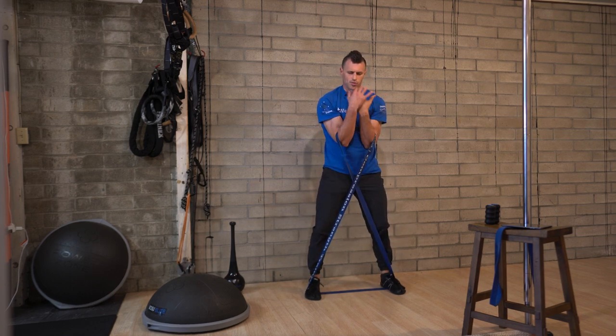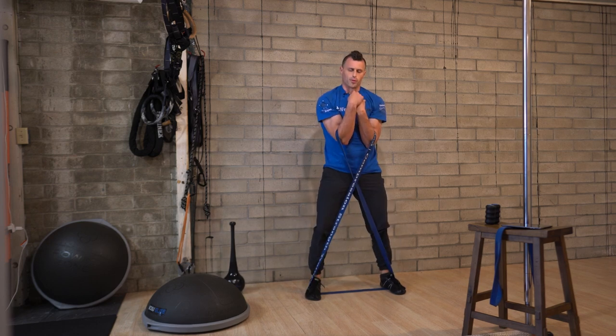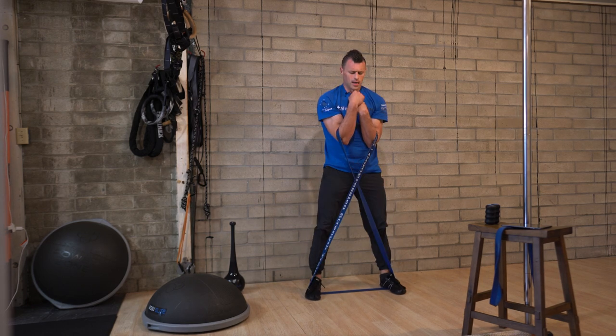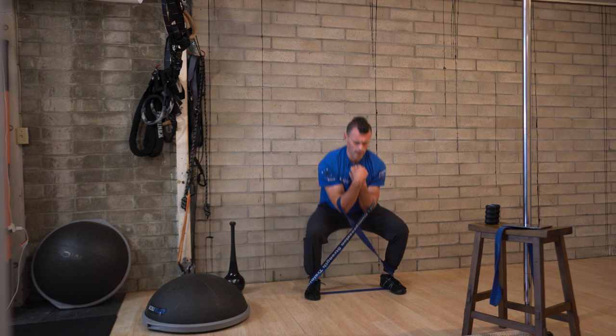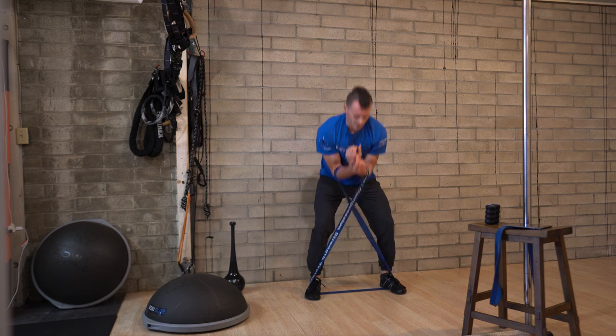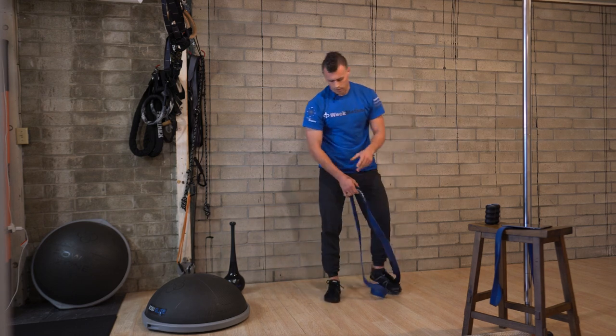And I don't mind if you let that band kind of take you to the bottom a little bit, and we just focus on this up portion of this. But at the top, you're gonna really crank down on the glutes so you can squeeze the glutes tight, and squeeze the abdomen nice and tight here at the top. And we're gonna just focus on keeping these shoulders nice and low as we go through this. All right, so we got that patterned. If you want to change the intensity, do that little crisscross in there.